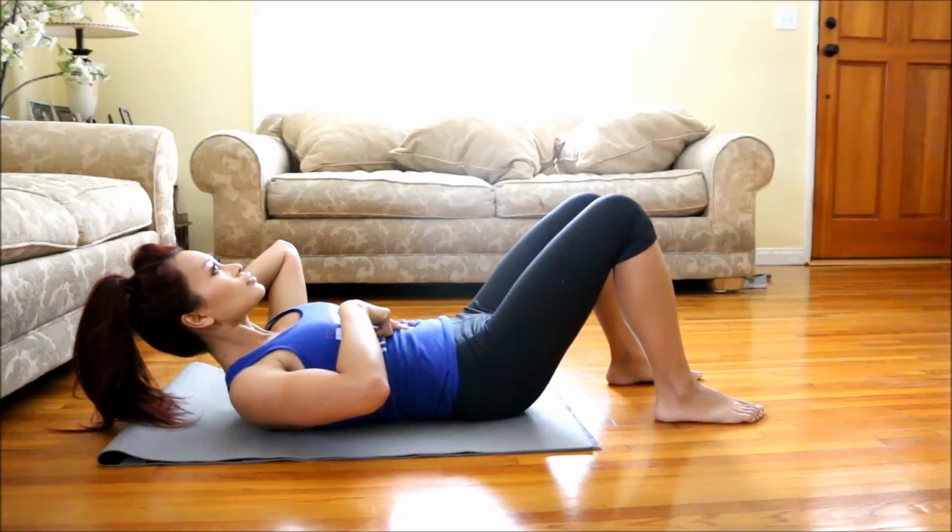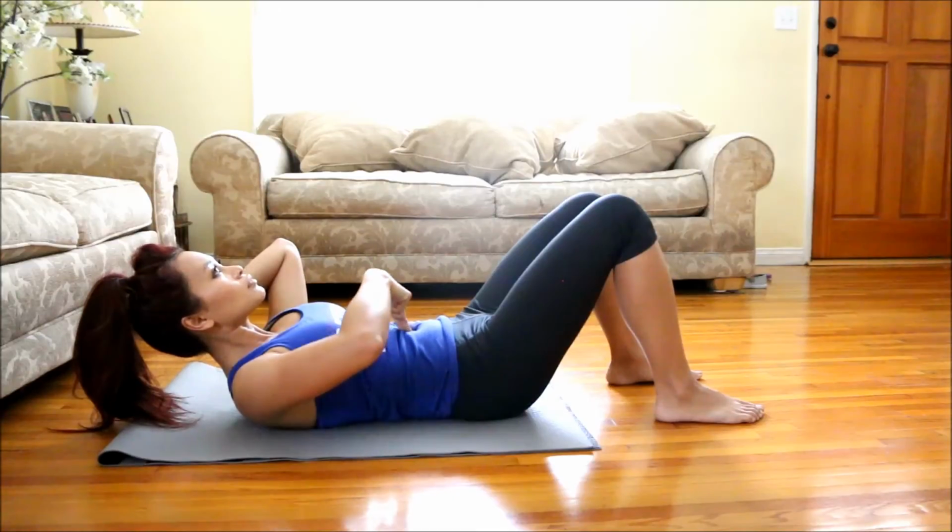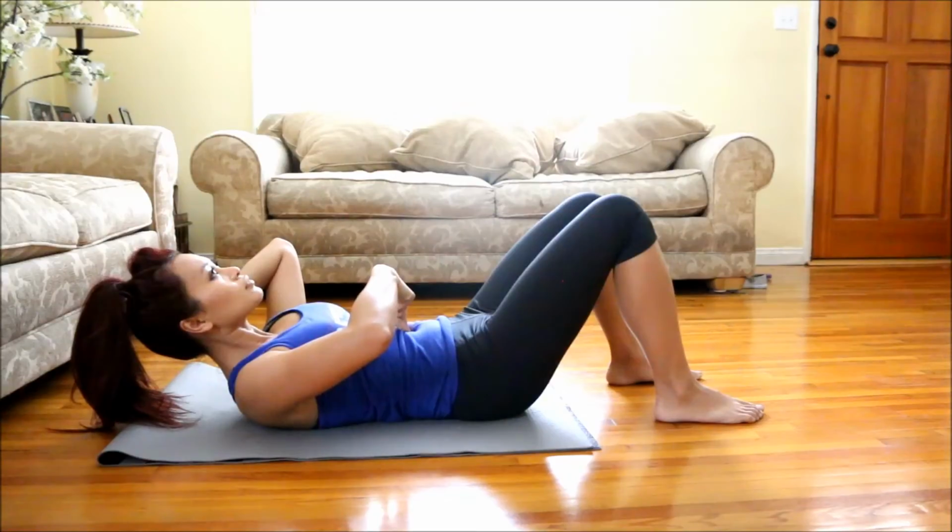When you're feeling, you'll actually feel one wall of the gap on the left side and the other wall on the right side. So you can actually put your fingers in that little valley. It's kind of gross and freaky when you first feel it, but don't freak out. You're okay. You're totally fine.